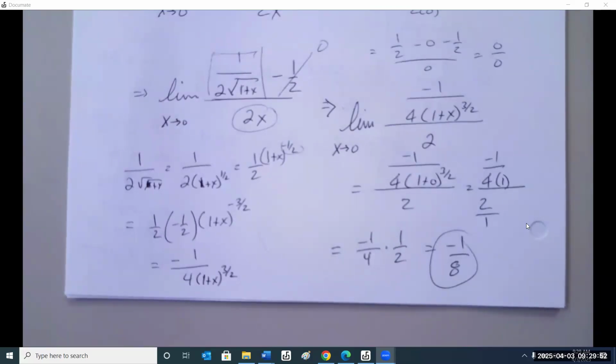Okay, so far so good? So this is the beauty of it, because now we really don't have to worry about quotient rule or product rules, because it's just the f of x and g of x, the derivative of those.